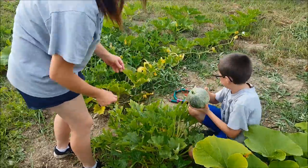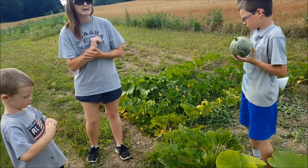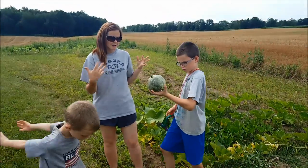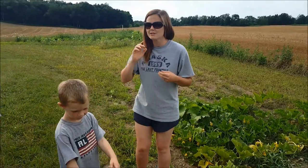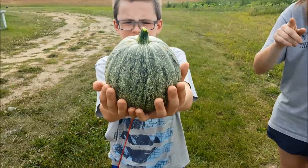So, Jenny, what did your reading say that these were done? Quite a few people were saying somewhere between 3 and 4 inches. They're really tender and sweet. Okay. They won't get much bigger than that. So I think that this one's our biggest one. I think that's probably about as big as they're going to get.